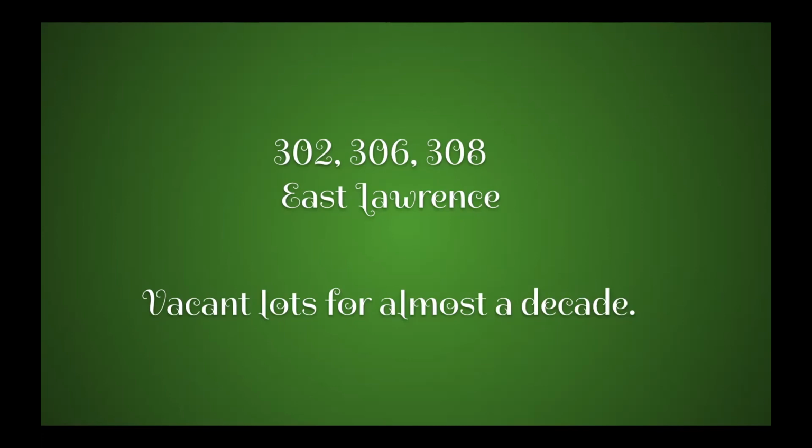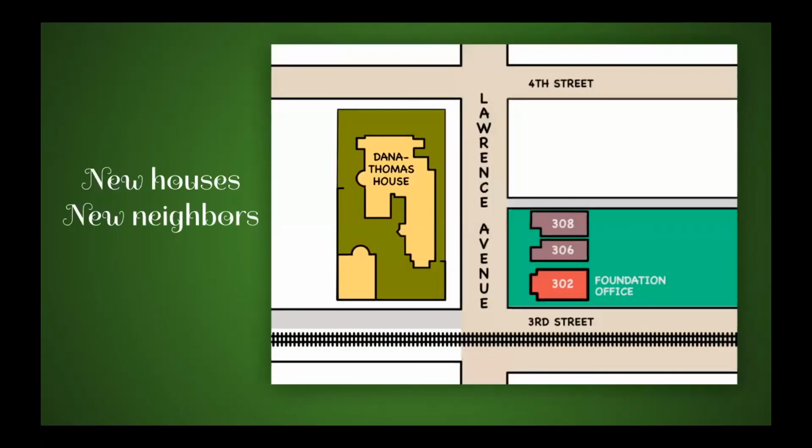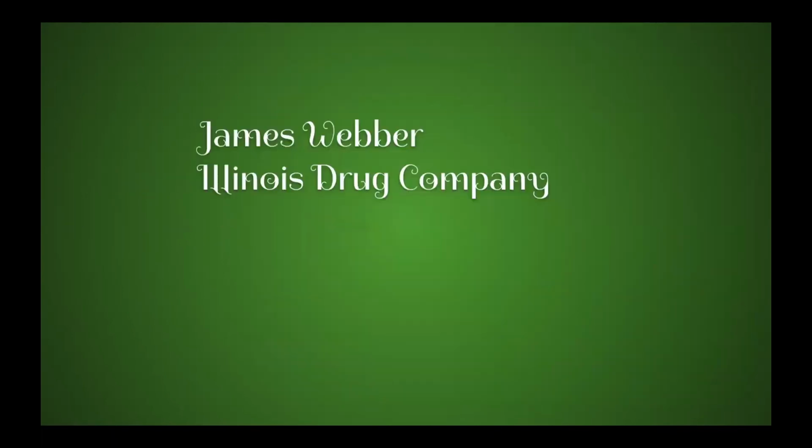The entire block of 300 remained vacant for almost a decade until new houses were built in 1925, 1926, and 1930. During that time, the new houses that were being built were much different from the 2-story structures that had been there. Now, bungalows became more common, with new types of architecture emerging. New neighbors also moved in and continued to impact Springfield. Let's hear about a few of them.